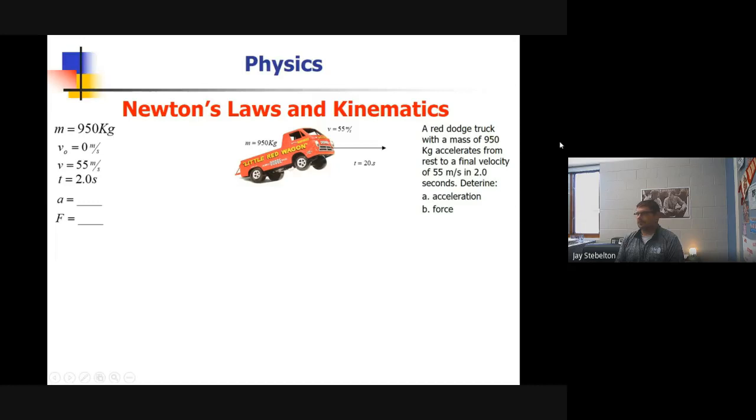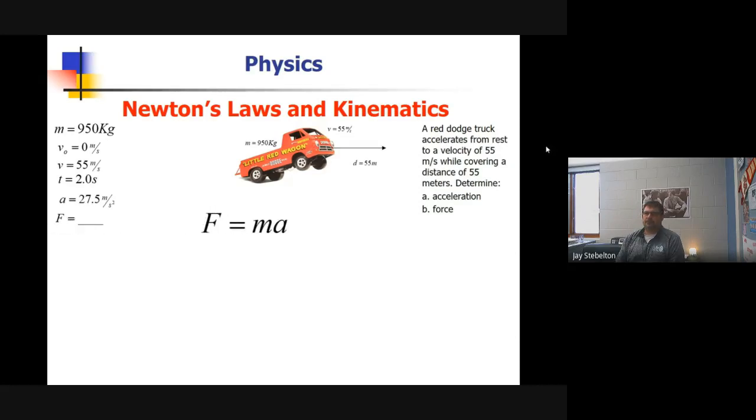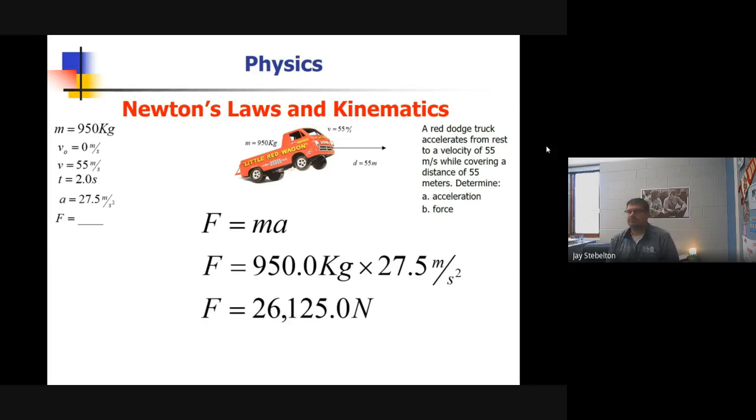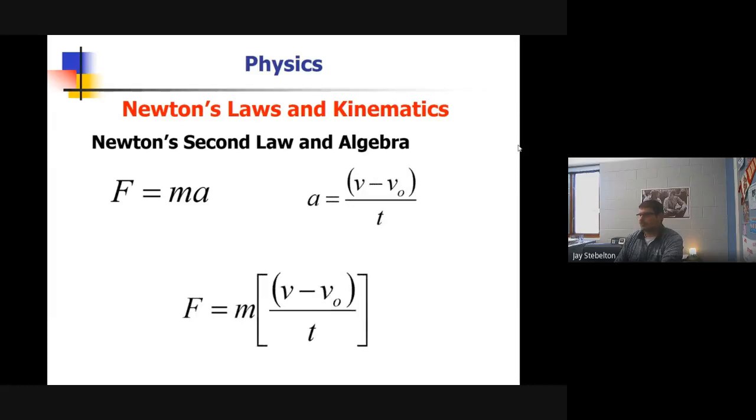Well, the acceleration equation, A equals... Correct. And remember, parentheses are important. Plug and chug, go. What's the acceleration? Indeed, 27.5 meters per second squared. So what force was that drivetrain capable of applying to the little red wagon? Newton's second law, F equals MA, with a little algebra, I get 26.125 kilonewtons. 26,125 newtons. Yeah, that'll pick the front end up in the air. Not only that, it's three Gs. It'll slam you back into your seat. So Newton's second law, F is MA, A is V minus V naught over T. And I can combine them when I need to. F is M, the quantity V minus V naught over T.